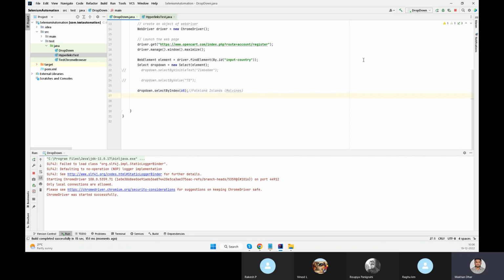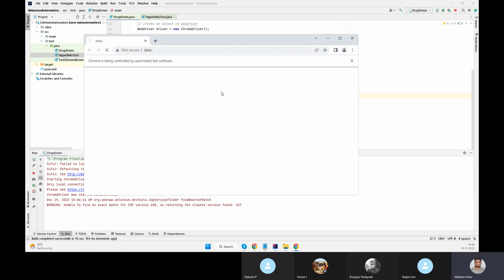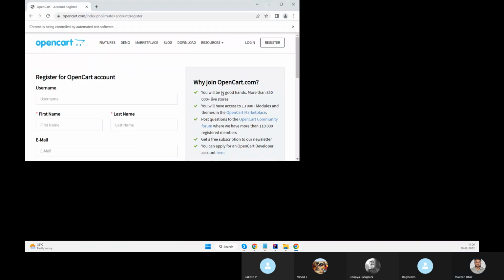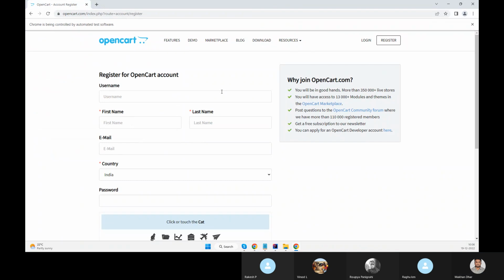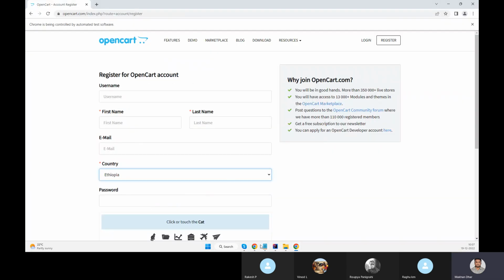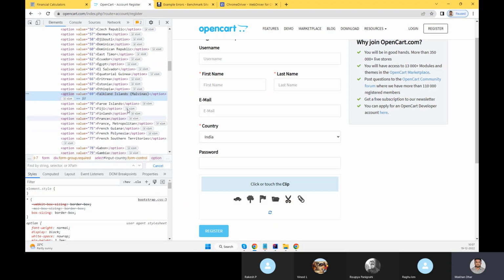Driver is launching. It's launching in a different system. You can see Chrome is being controlled. Now it's loading the page. Now it's loaded. Now it will maximize first. It's maximized, and now it should select. If it will not select, then also okay. I don't know what is the correct one. Maybe index wise we did something, but yeah, this is what we can do.